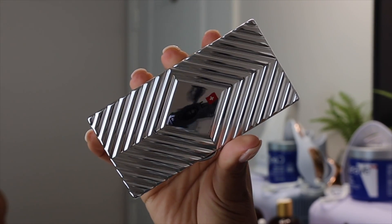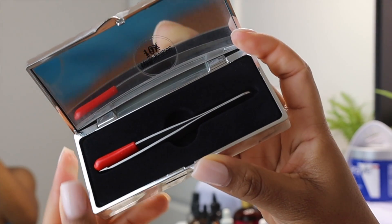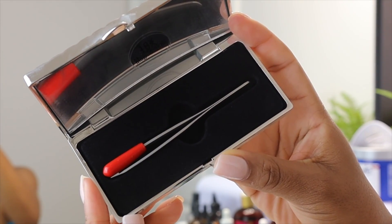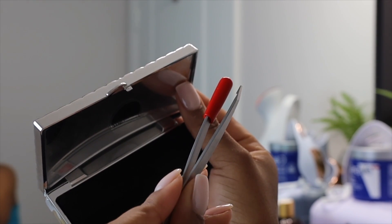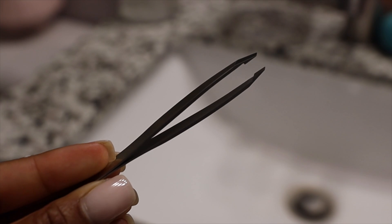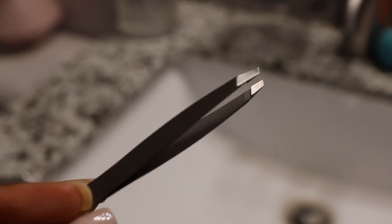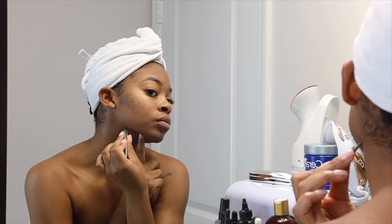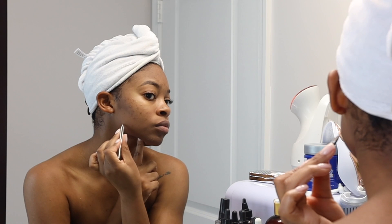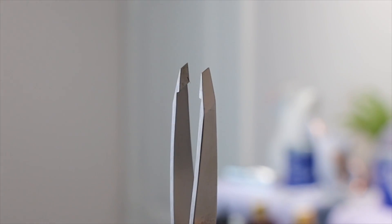I'm happy to partner with Regine. As you guys can see, it comes in this really cute case. This slant tip tweezer is perfect for removing anything that may be stuck under the skin, like ingrown hairs, thorns, or glass splinters. I grow these really thick hairs on the side of my chin and face — I'm pretty sure it's just a hereditary thing. When it comes to removing facial hair, you want to be very particular about the tool and the technique that you use because you don't want to cause damage to your skin.